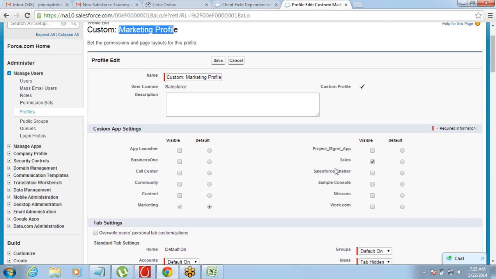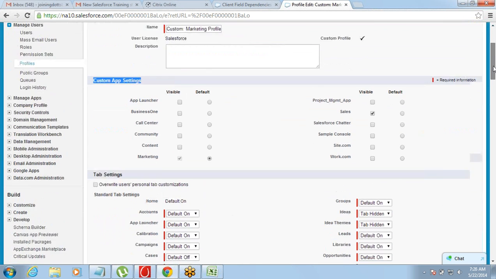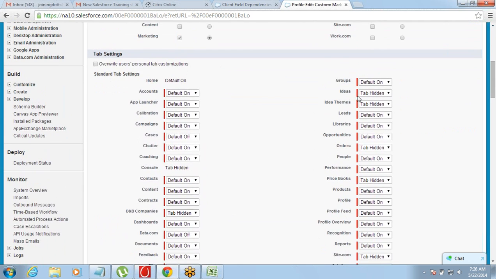It's more like a package, let's say you take a television package, which channels you want to see and all, right? You take up the package and you are just allowed to see the channels which have been allowed on that package. So it's more like that. Permissions are put on the profile and the profile is then given to the user, right? The user will have all the access that has been provided on the profile. All right. Same way, just below your list of apps, scroll down a little. You will see tab settings.